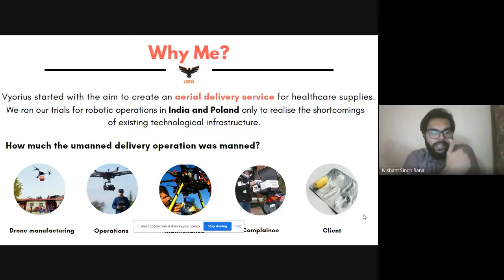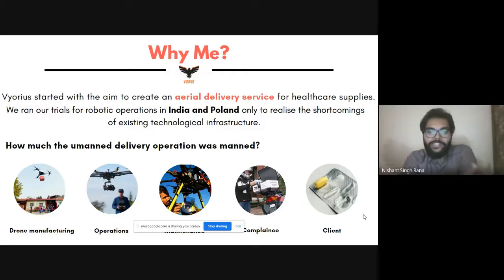So if I'm basically planning to replace 5 people, I'm actually adding 5 more, because there's something that is required, on top of that autonomous layer, to command it and control it, and do everything that you need to do. So the kind of operations that we ran, at the time, was that we manufactured our own drone.